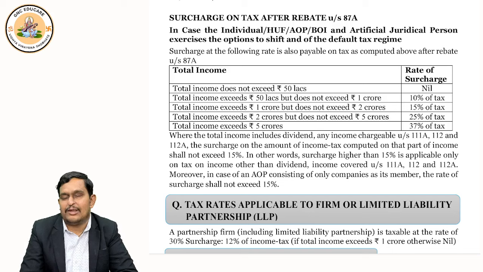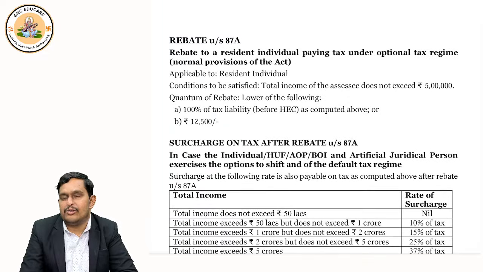And second one is 12,500. Whichever is lower. So, tell me 7,500 or 12,500, whichever is lower. So your rebate is 7,500. Correct? So your tax 7,500 less rebate under section 87A, 7,500. So how much you will pay? Sir, 7,500 minus 7,500, 0. So nothing to pay. Yes, that's what happens in most of the cases.